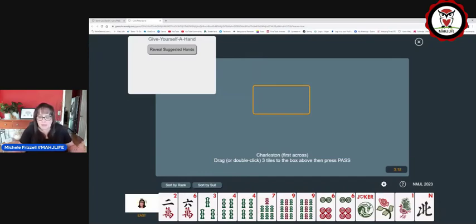If we play, let's say, well, we have no gaps when it comes to the 3, 6, 9s being represented. We do have one flower. So we actually do have a no gap hand. It would be 3 bam, 6 crack, 9 bam. But we want to try to use that 6 dot. So 6, 9. If we get an 8, we could do 6, 7, 8, 9. And that would maximize and also optimize and streamline because it's consecutive.